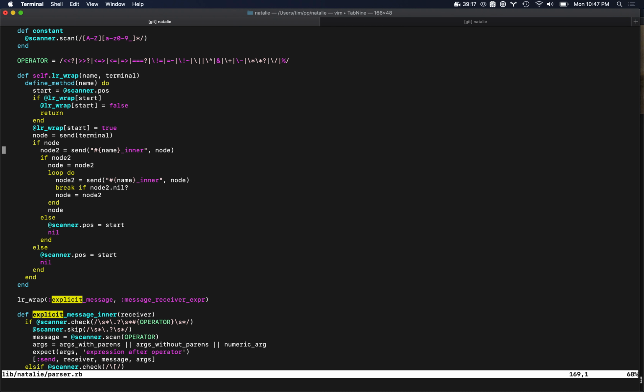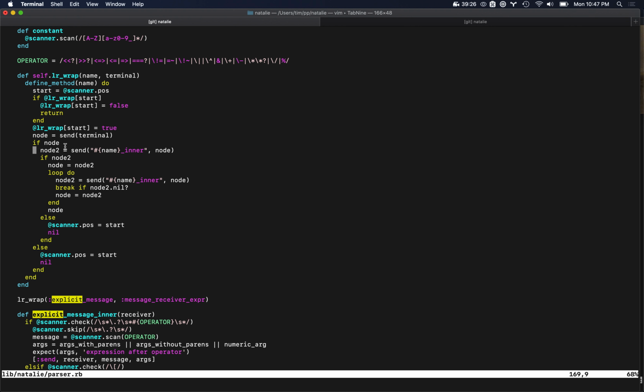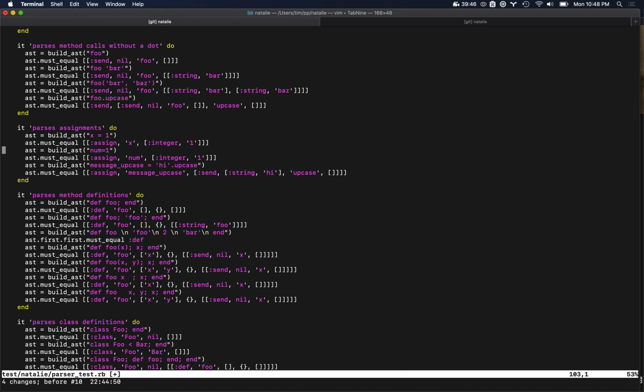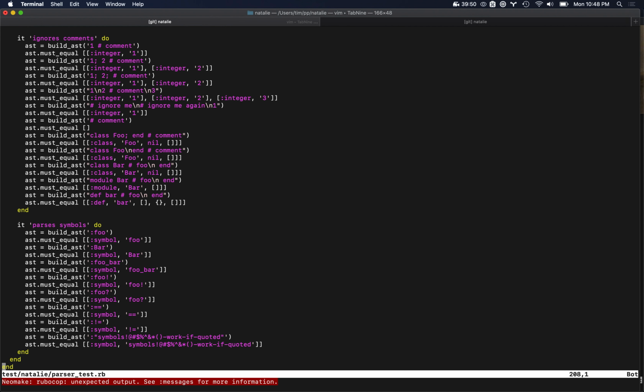I think a mistake that it was making is it was getting the terminal, which in this case would just be X, and it was calling this inner here, and this was returning nil. If it returns nil the first time, then all you have is X. This whole thing and this wrap, again, I don't want to get into it too much, but anyway. So it was just a moment of realization for me to see that, and I'm not sure if that fixes all our tests, but it definitely, oh, let's get rid of that.